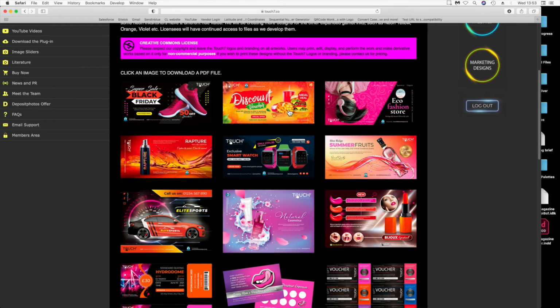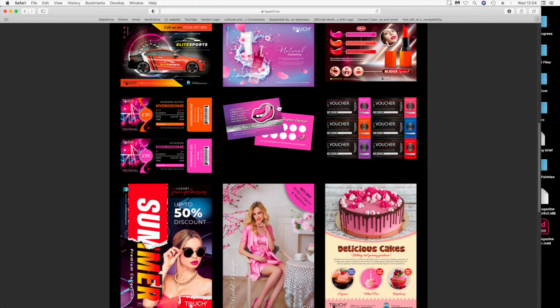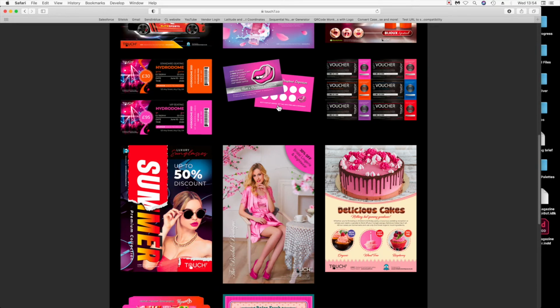You can also print them off and use them as samples. So if you are a printer, we appreciate that printers don't usually have in-house design. So this will save you a small fortune. You know, you can print these out. You must retain the Touch7 logos and branding on though, and then print them out and use them as sales samples. So you can show your customers what can be achieved. And it's just a great way to be able to start driving new opportunities for your neon toners.